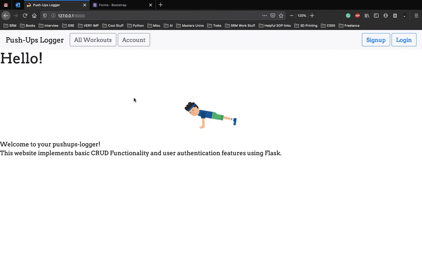And post is when the user sends some information to the web server. So when a user wants to sign up or log in, it sends its information to the web server, which is then stored into a database, which we'll talk about in a future video. But the main function of a post request is that the user can send information to the server. So using these two HTTP requests, we are going to build up the next part of our tutorial, which is how to build a sign up and login page.